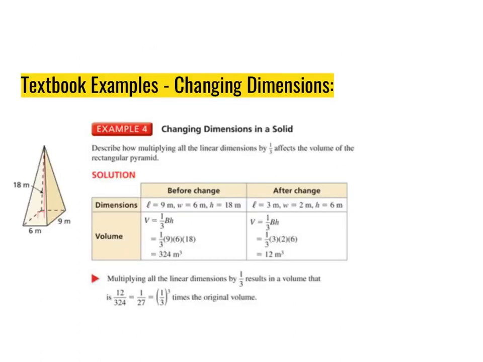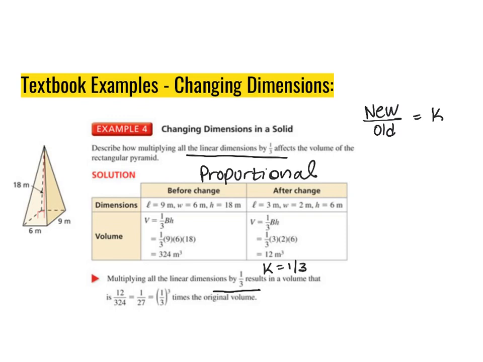I wanted to add a few extra examples from the textbook about changing dimensions. We have been over this several times with different types of solid figures. So remember, you would find the old and the new and then divide new by old, and that gives you your scale factor of change. So take a minute, read through these. If you're changing all dimensions and it's a proportional change like that, if you multiply everything by a third, k is equal to 1/3. And since there are 3 dimensions, length and a width and a height, then the shortcut would be 1/3 to the 3rd power, which would be 1/27.